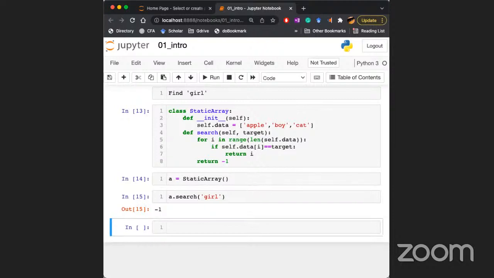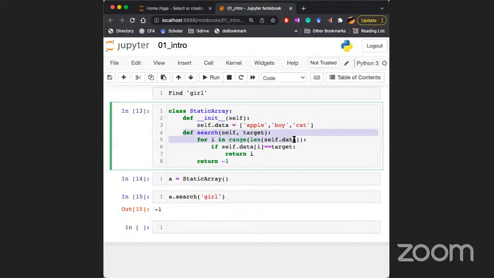Sir, while accessing that function, can we write self.a.search? Is it necessary? No, you already have A available to you. But inside, let's say I'm in this function, now I want to check every entry of data.